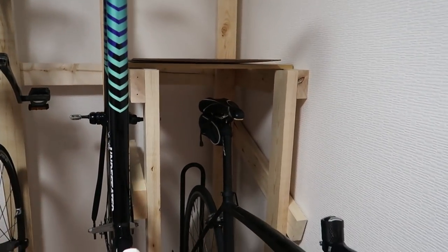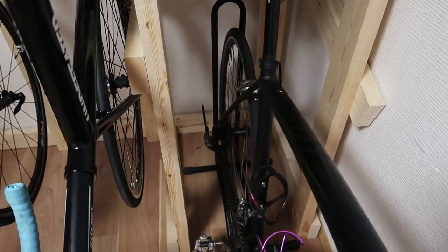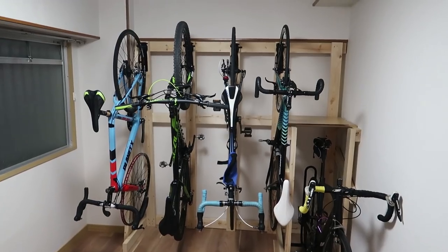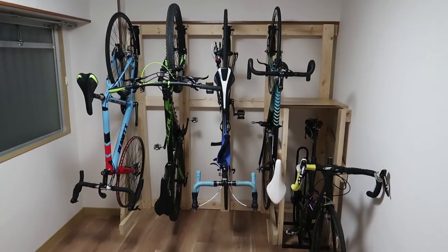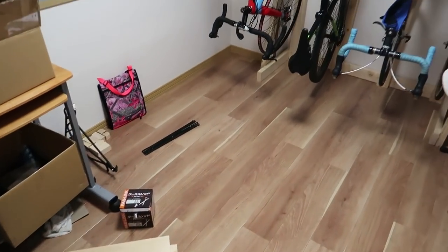Plenty of room, no worries with the saddle. Slides right in there. We've got one of these other floor racks that'll keep it nice and straight. We could also lean it just against the wall, but these racks were only about $10, so I bought one of those. Plenty of room up here, so I'm gonna put a box here with some cycling tools. All right, so absolutely beautiful here. Loving this picture. Really excited to have this now. Just gonna make everything a lot easier and can make more use of this room.